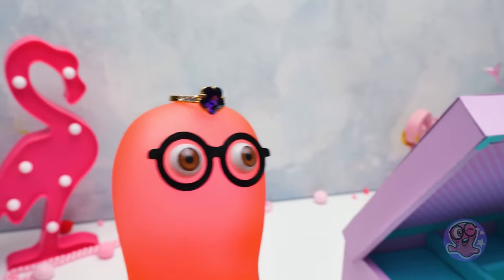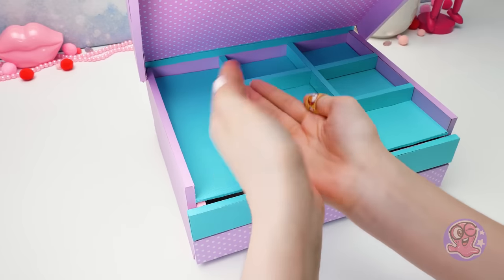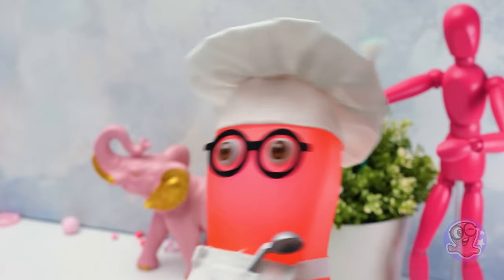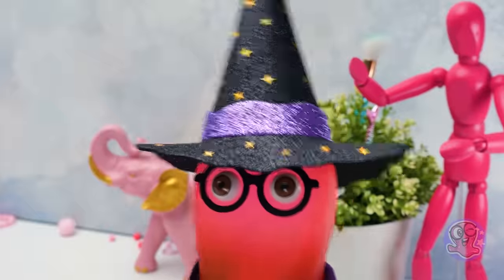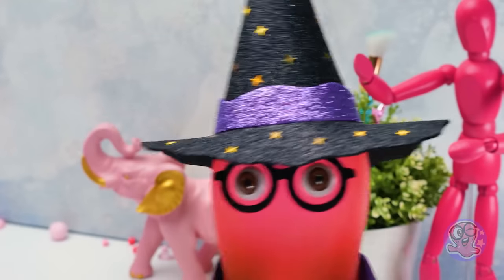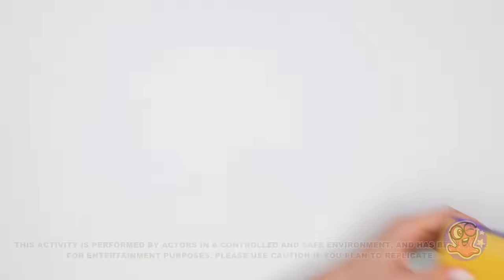Holy cannoli, we can finally fill it up! Start with the rings. Not yet, Sammy. We have to make special rolls for the rings. Rolls! Shall we cook something? No, no, this is something magical, right? It will defo have a stuffing made of sponge. Shiver me cheddar, that was unexpected.